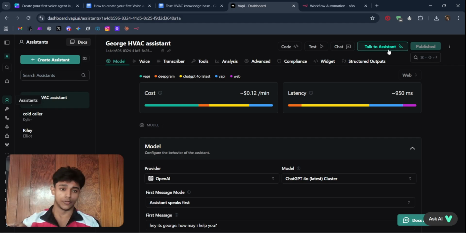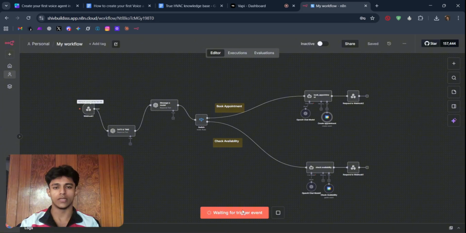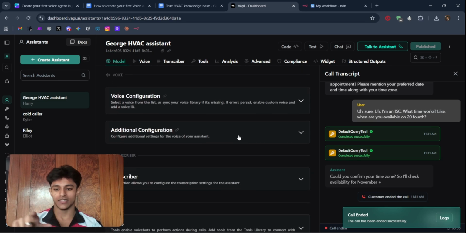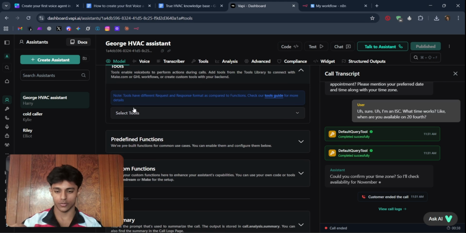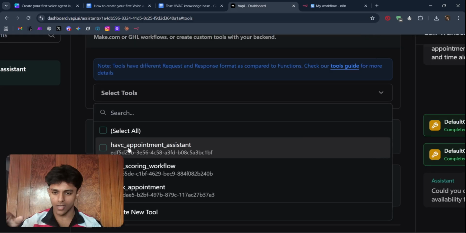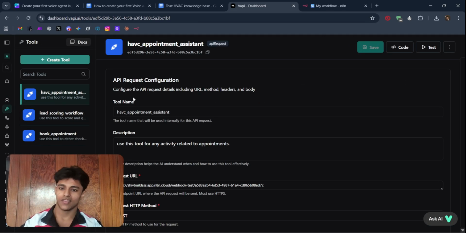Before clicking on this, don't forget to execute this workflow, because we're going to use this workflow to perform any activity related to appointments. One extra thing, I forgot to add this tool that we just made. Go to this tools section and select tools. Select the tool we just made, HVAC appointment assistant. I messed up the name actually, HAVC.